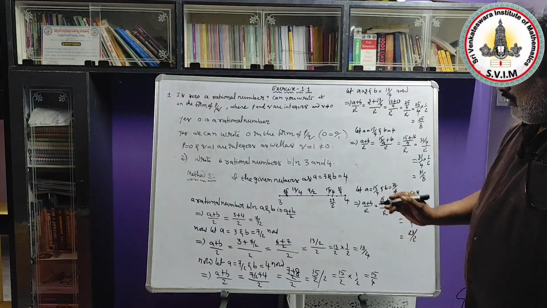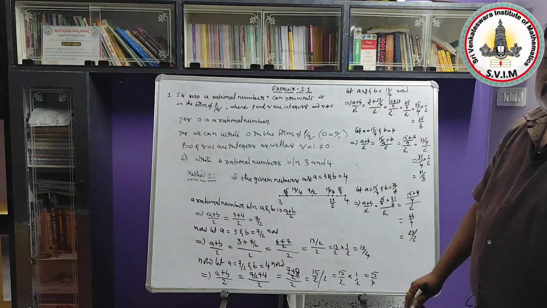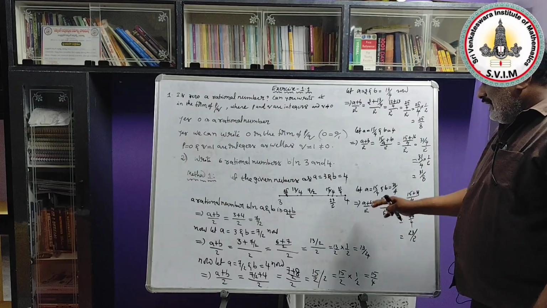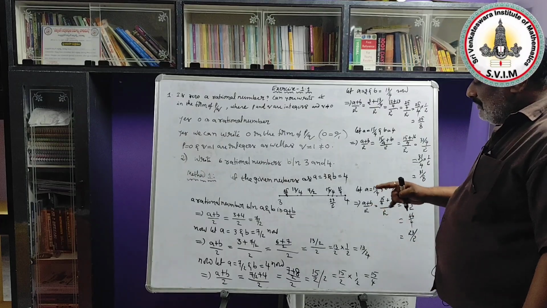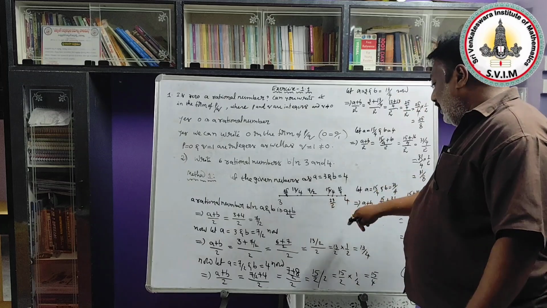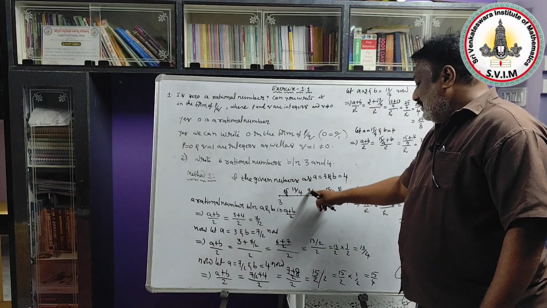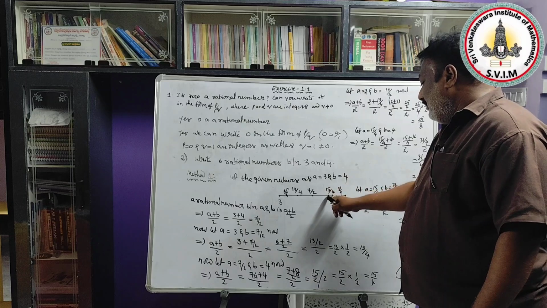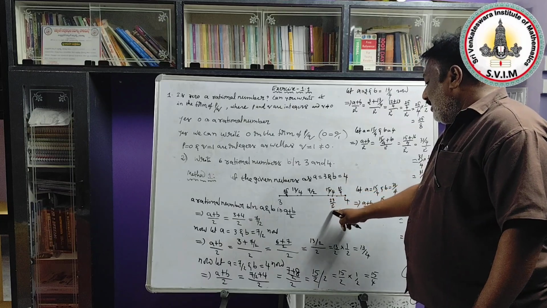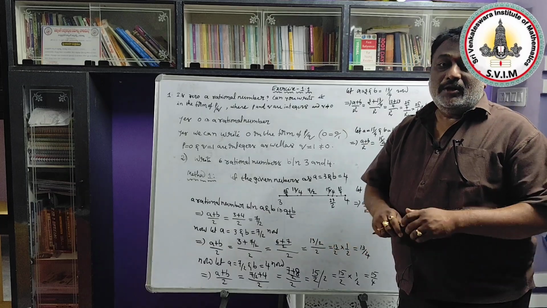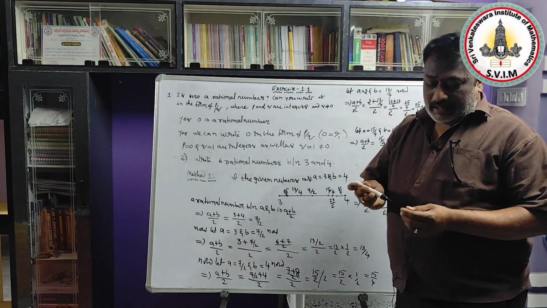Okay, these rational numbers you need to write at one place. That working you need to consider as: the required 6 rational numbers between 3 and 4 are 25 by 8, 13 by 4, 7 by 2, 15 by 4, 23 by 2 and finally 31 by 4. Like in this way you need to write the final answer. Okay, note them.